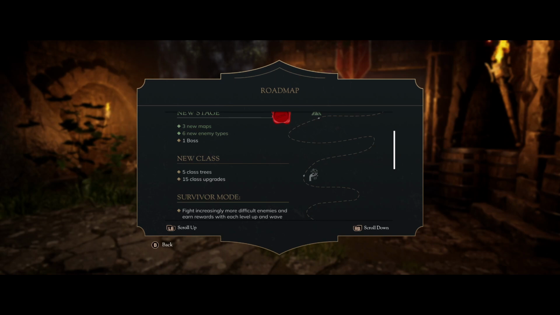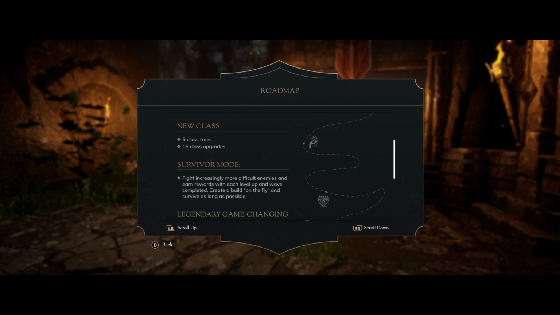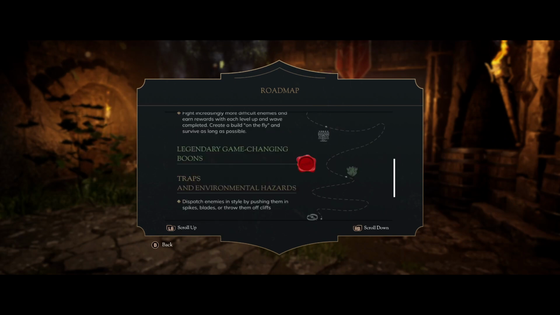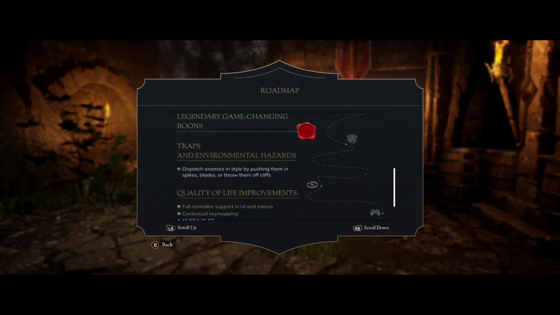Then they have plans for a new class, 5 class trees, 15 class upgrades. Survivor mode: fight increasingly more difficult enemies and earn rewards with each level up and wave complete. Create a build on the fly and survive as long as possible. Now that sounds like a lot of fun. Legendary game-changing boons. Okay, they added those already. Yeah, I think done just means it's highlighted in green.